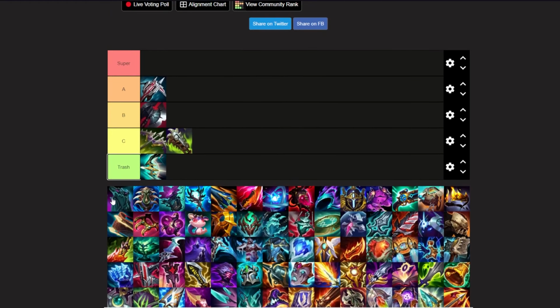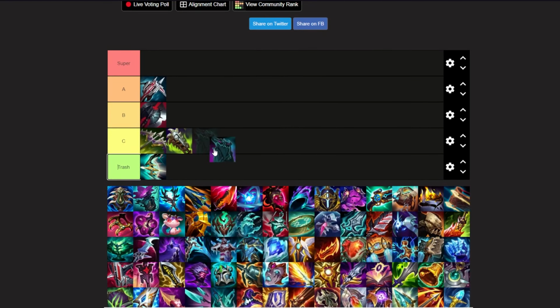Okay. Unending Despair for AD Udyr goes into C tier. Let's put it into high C tier for now. It's pretty good against a lot of melee champions. The more melee champions they have in the enemy team, the more likely they are gonna be in your radius of Unending Despair more often, meaning you just get more effectiveness out of the item.